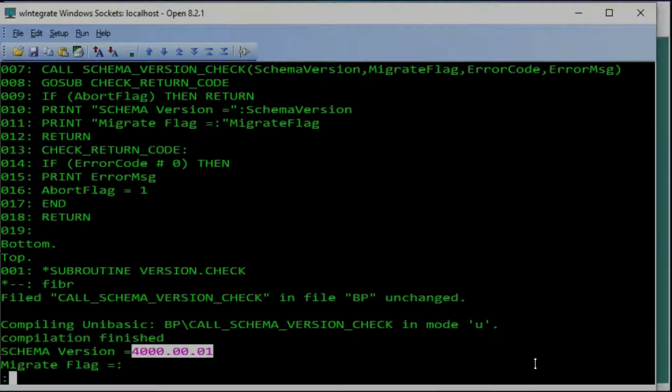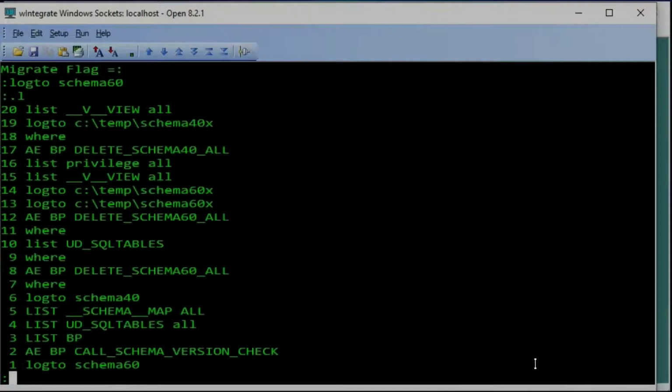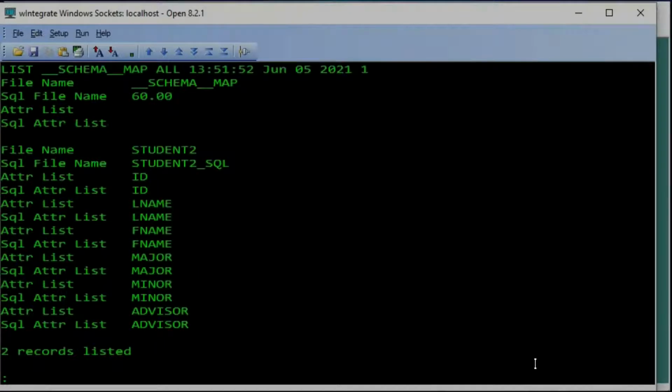If I switch to the 6.0 structure, I can log in to schema 6.0 and run the same commands. You will see the difference. The first command I can show you is LIST SCHEMA_X file. Inside here you will see the SQL name is 6.0, so you know right now it's working on the 6.0 structure.